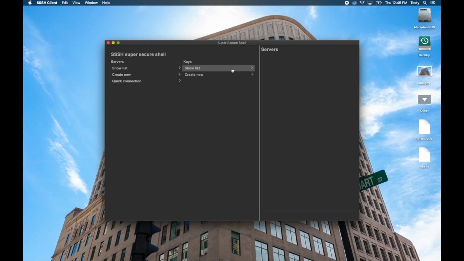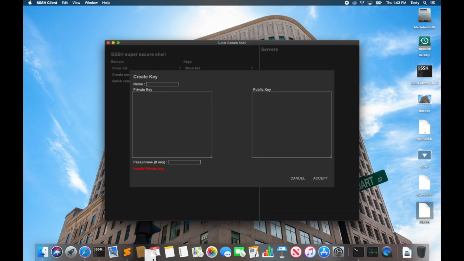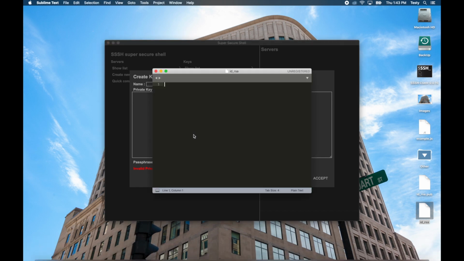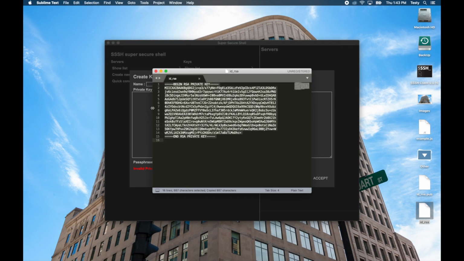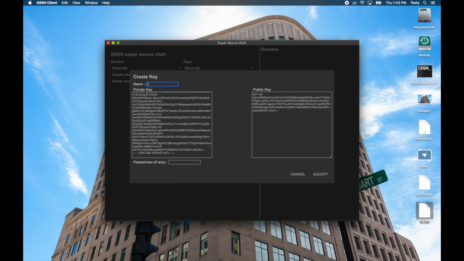and the first thing we have here is the servers and keys administrator. So I'm going to create a key. This is a dummy key.